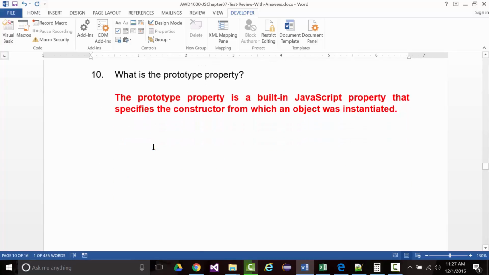Number 10, what is the prototype property? This was at the end of the chapter. It's built in. It allows you to extend things, for lack of better words.